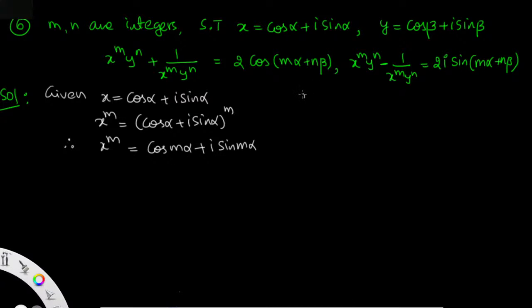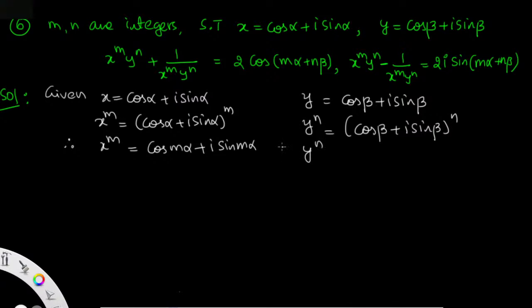Next, y = cos β + i sin β is given. In the question y^n is given, so the power raised to n is (cos β + i sin β)^n. Therefore y^n is, as per De Moivre, cos nβ + i sin nβ, the power joining with the angle. In the question, read the question first, whether it is an IP or objective or any question; read it carefully, then you get what we have to do, and then solve step by step. So x^m y^n.